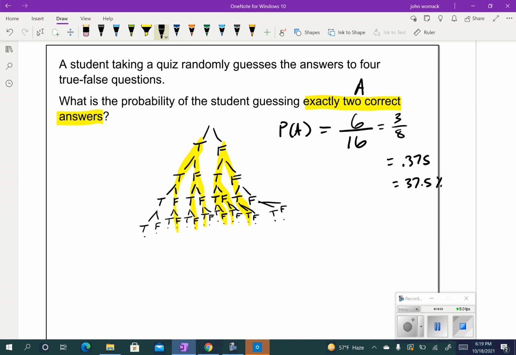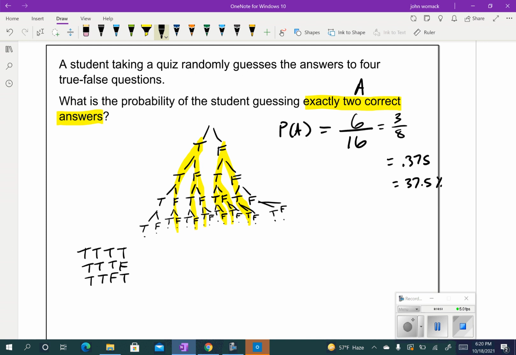So looking at that now, that's one way to look at it. If you wanted to, we could have made a list of the actual sample space, and I could have gone true, true, true, true, and just started listing it out. True, true, true, false, and basically just follow this tree down and keep listing it until I have them all done. True, true, false, true, and then list the actual sample space out. We would have got 16 different ones and found out. So that's another way to look at it too, is by actually listing the sample space.